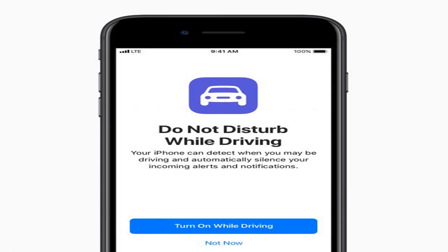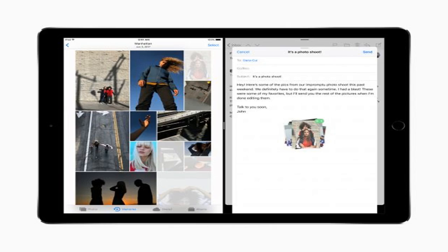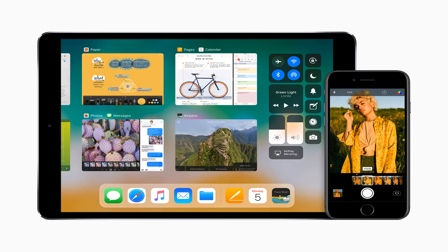iOS 11 was unveiled at WWDC in June and is compatible with iPhone 5s and above, iPad 5th generation and above, and iPod Touch 6th generation devices. It's worth backing up your device before installing any beta software or any updates to the build, in case something goes wrong. Make sure you save any photos you value elsewhere too.